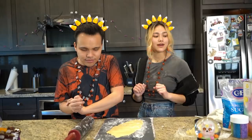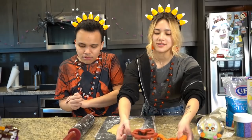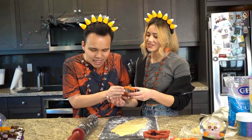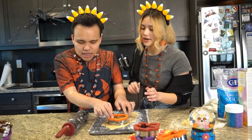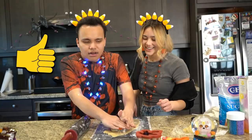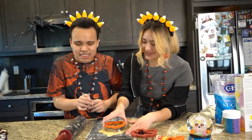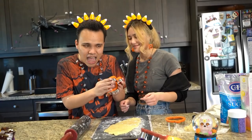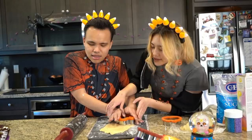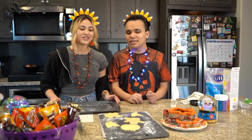Now we're going to put some cool shapes on our cookies. This is a cookie cutter — it cuts out the shape of a cookie. This one is the shape of a pumpkin! Put it right here in this spot and push down. There you go! Now let's do a ghost — push down right there. We just finished cutting out our cookies.